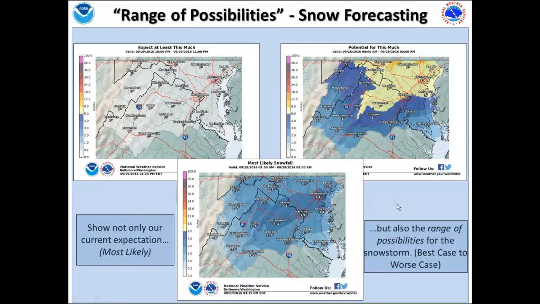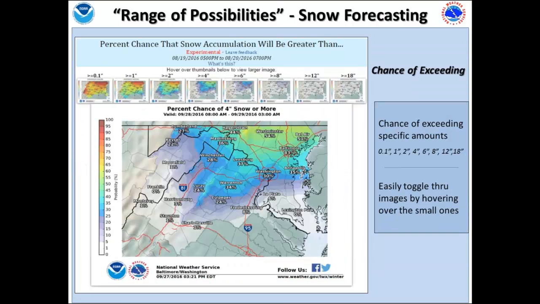And we'll go through some examples here that are actually live on the web. Now, in addition to just the overall accumulation, telling you what we think is going to fall, what's the worst case, and what's the least amount, we also provide these probabilities for different amounts of accumulation. It goes anywhere from 1/10 of an inch, which basically is telling you snowfall or sleet. So what is the chance that at least something frozen is going to fall from the sky? That's what the 1/10 of an inch means.